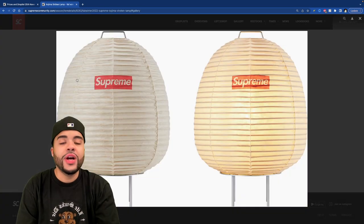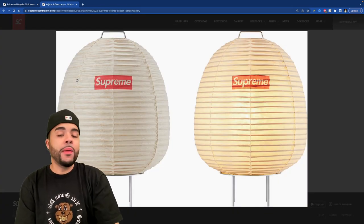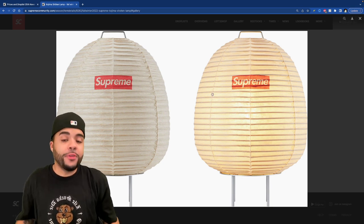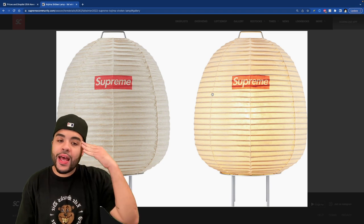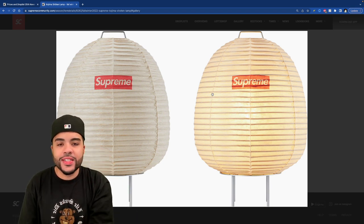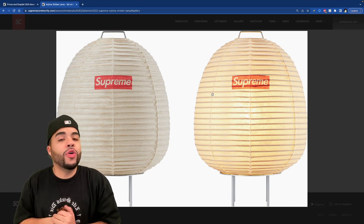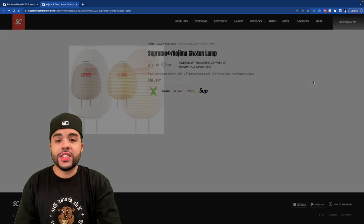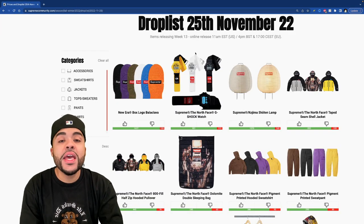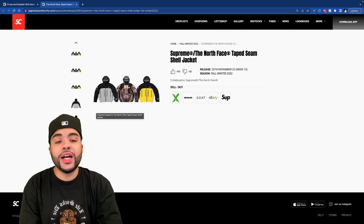We do got the paper table lamp — I think it's clean, it's made out of bamboo. It's the Shoten Kojima lamp. At first I thought there were two colors, but I realized one picture is lit and the other is not. Honestly if retail isn't too high on this, this might be the item I end up going for this week. Might do a little story time about what happened to me with the lost and founds — that had me pissed.